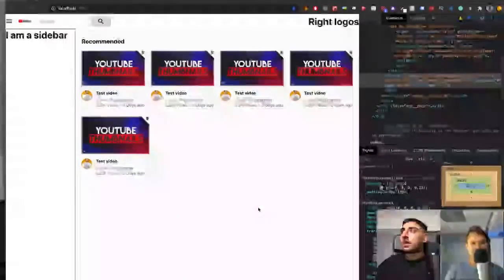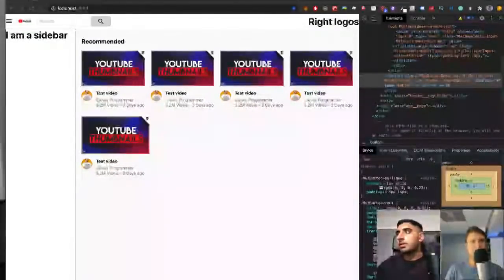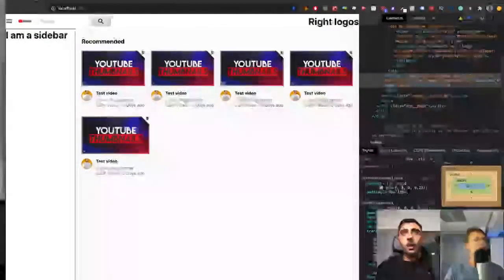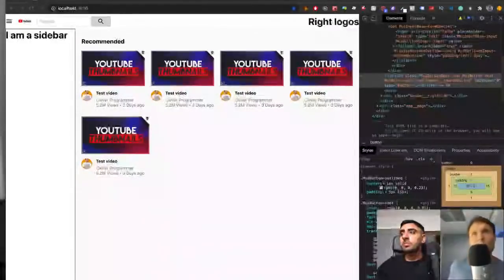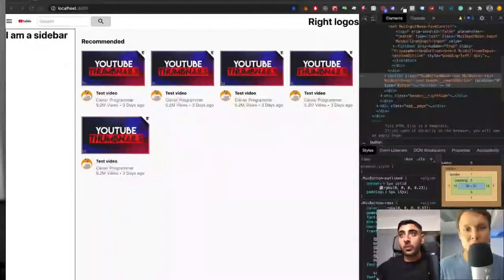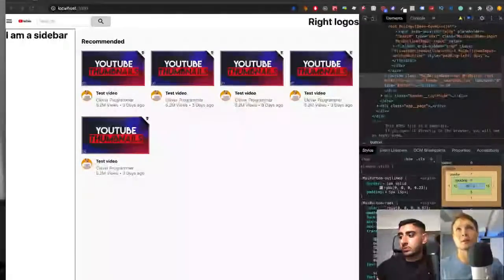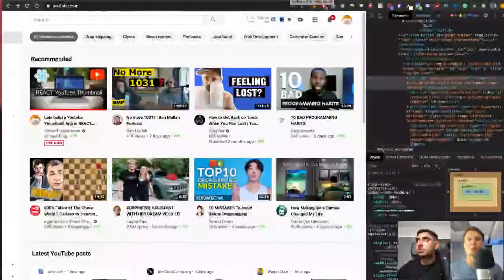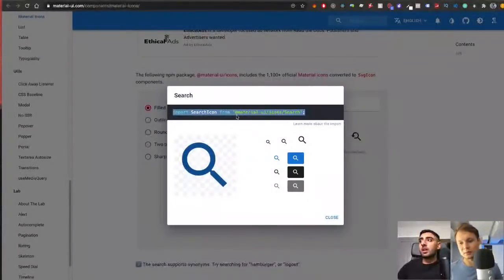Nice. Yeah. For the right logos for now, should we maybe go ahead and put something like just the avatar on the right? Yeah, but okay, I mean, for example, you can put, so hold on. On the right hand side, you can just copy the notifications logo, put it in there. And an icon logo, put it there, and then put an avatar. We could just use Material UI, right? That's what I'm saying. Exactly. Good, cool.